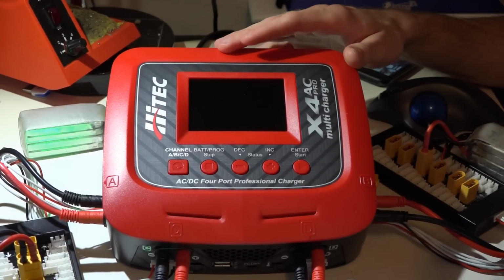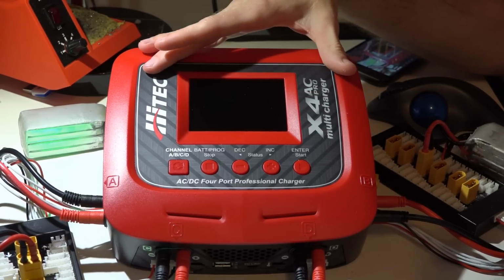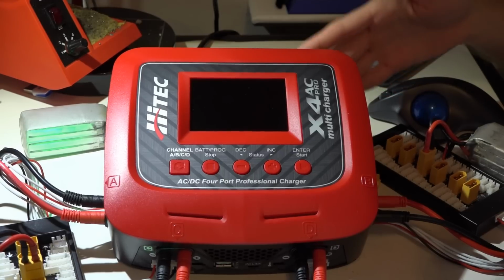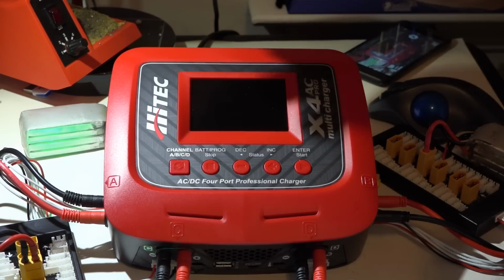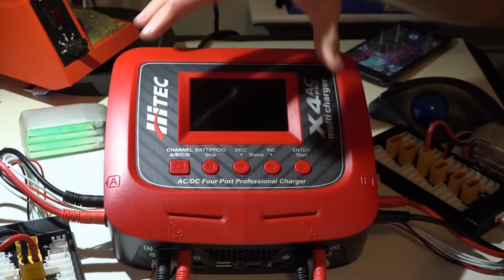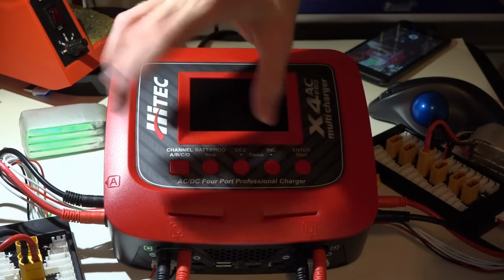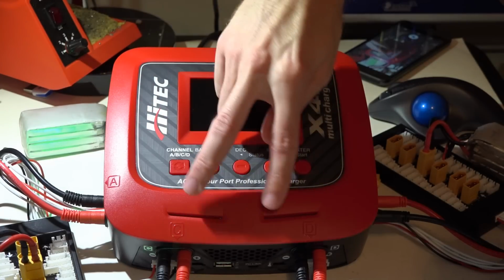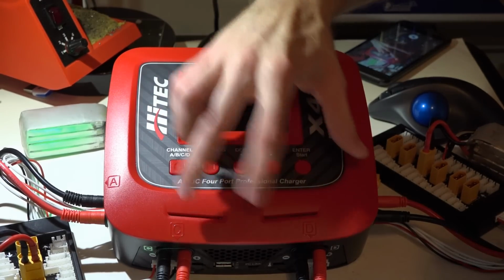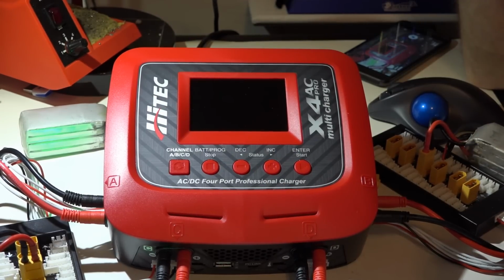So just like I said with the X2 Pro, the things I don't like, for this one it's going to be, this one and the X2 Pro both have 200 watts of output, or 300 watts of output if you're charging this with a DC source like a car battery. You get 50 watts of output for all 4 channels, or in the settings you can decrease the wattage on these two to increase the wattage on these two. So you could have 0 watts and 100 watts, or you could have 25 watts and 75 watts, however you want to do it.